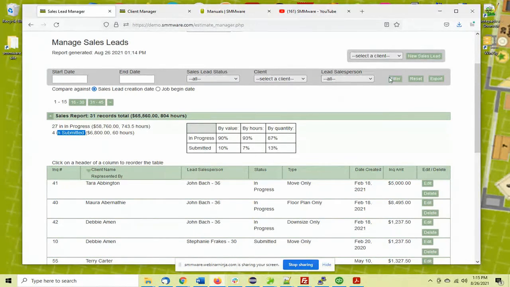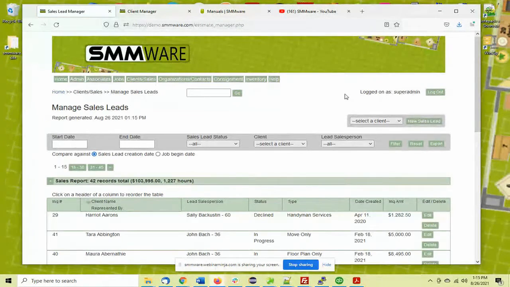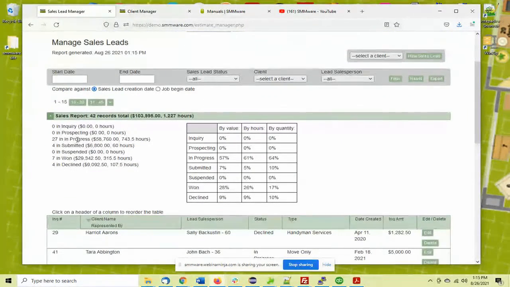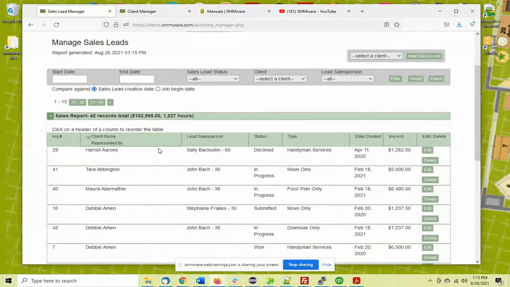Now our sales report is going to show you a lot more information about what's at the various levels, so prospecting. The inquiry level is meant for people who casually call you and they just want to figure out if they're in the right ballpark, but they're probably not going to be ready to go for a few months, things like that. And you can see the totals for the quotes that are in the listing. You can also use the filtering at the top, and it's basically a sales report for you.